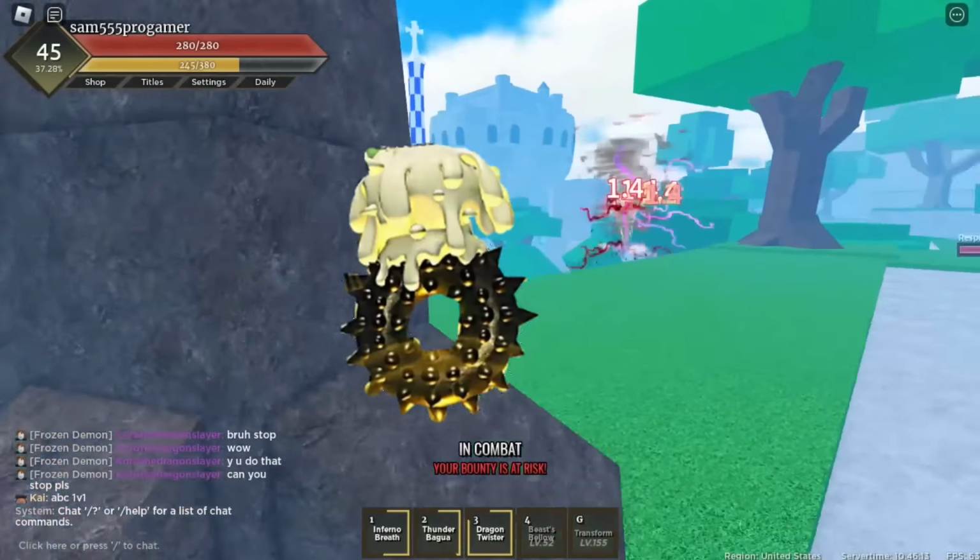Second move? Oh, how did I miss? Dragon Twister? Bro, I'm so bad. I deserve to die. No. Like, I actually do. How do I miss that? He's literally standing still. Okay, Infernal Breath? Yes, sir. Let's go. Okay, thank God I caught him with that, because if I didn't, I would have died.